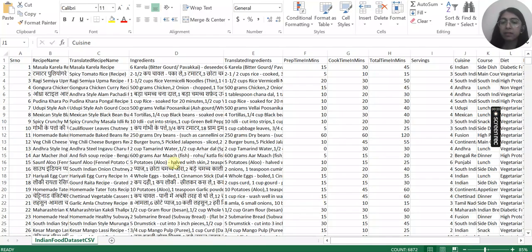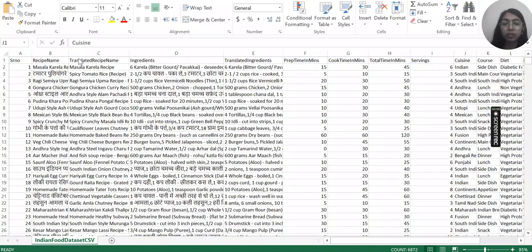I have used an Indian food dataset which contains columns like recipe name, translated ingredients, cuisine, and diet. Recipe name represents the name of the dish, translated ingredients contain the ingredient used, and cuisine represents the regional category, and diet is the target variable which tells whether the dish is vegetarian or non-vegetarian. The most important column for this project is translated ingredients because it captures the actual composition of the food. This allows the model to learn patterns such as paneer being associated with vegetarian and chicken being associated with non-vegetarian dishes. So before training the model, we analyze our data set.